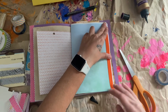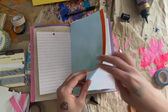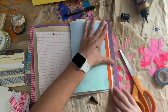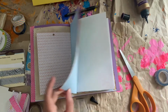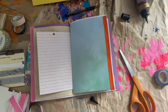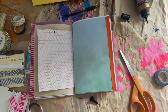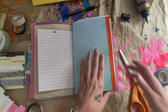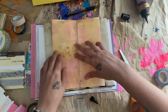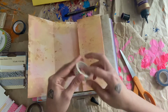I'm going to be starting a few journals, and I'll probably do this little journal with me type thing for all of them. They will just be different journals that I'm working in, in different styles. This is an everything goes style, but I have some other journals in mind that I need to start as well. So this one, I think I'm going to use this white washi.